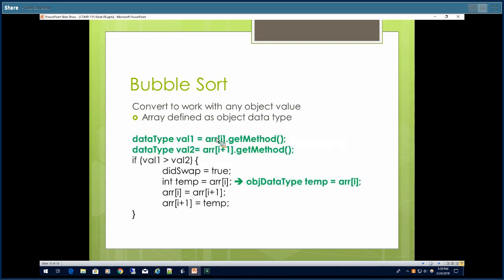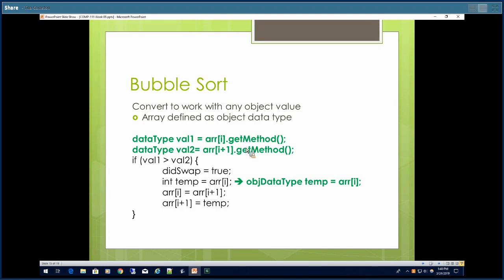Okay. Now, we have been using this with array data, but maybe you want to use this with ArrayList data as opposed to an array. So to do that with an ArrayList, what you have to remember is you have to use methods. We can't just say if array sub I is less than array I plus 1, because we can't do that.